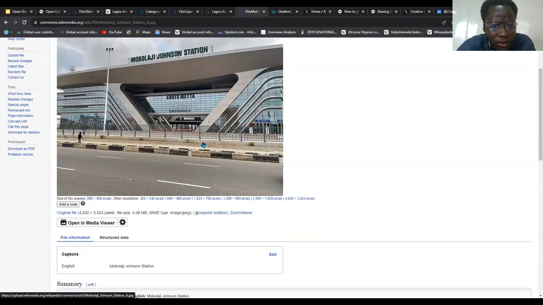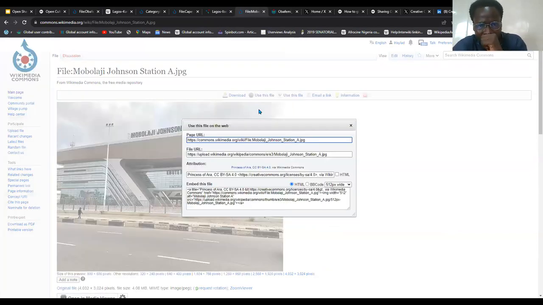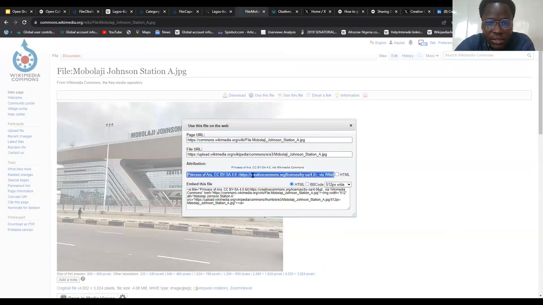that are being built. So I'll come to the section where we have used this file. So to use this file on Wikipedia, and to use this file generally on any websites, the means is also available. For instance, if you want to give reference to this image, the way of attributing it is currently available here. You can just copy this link from Wikimedia Commons. So that is if you want to use this image on a URL on the web.